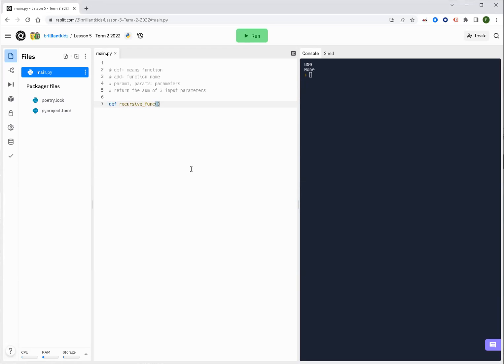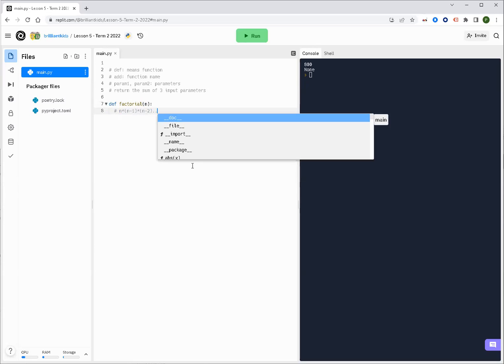Factorial is like this, okay? Let's say it's a perfect example of using a recursive function. Factorial of n is equal to n times n minus 1 times n minus 2, and times 1 at the end, right?